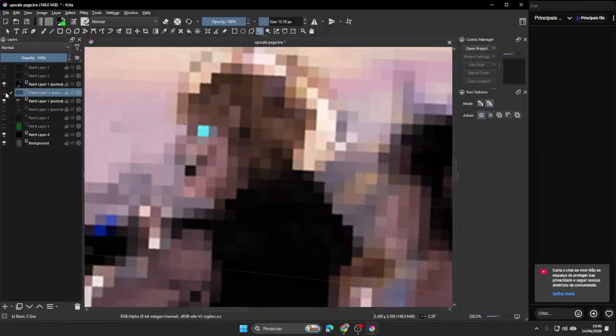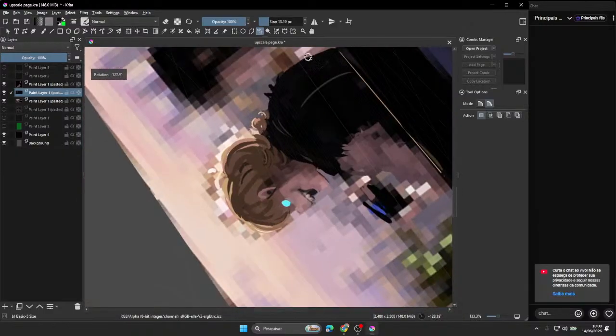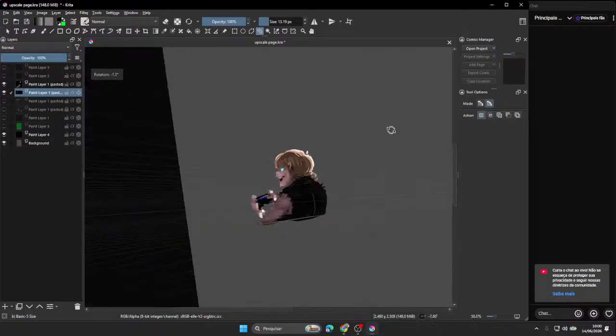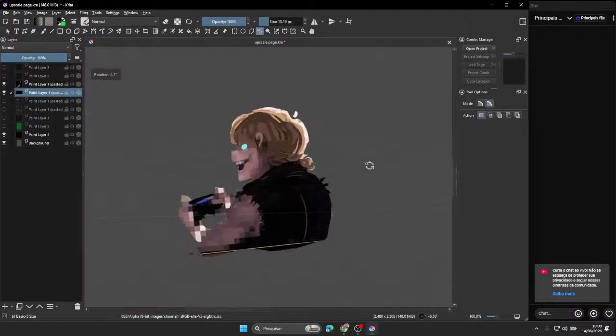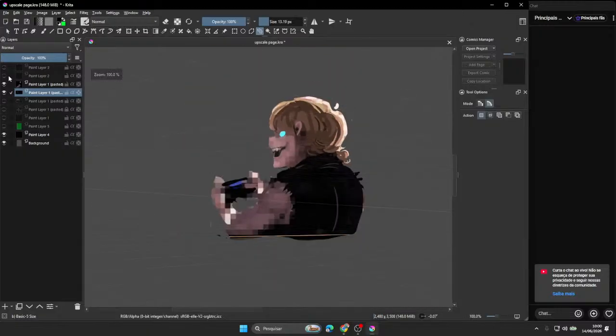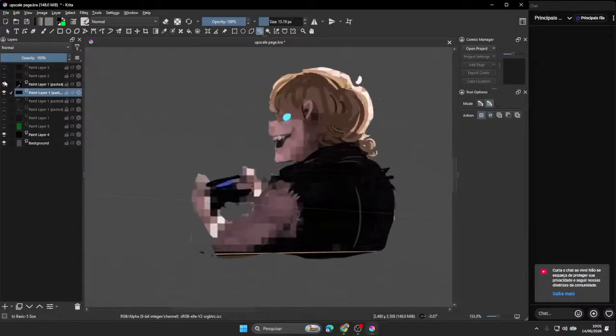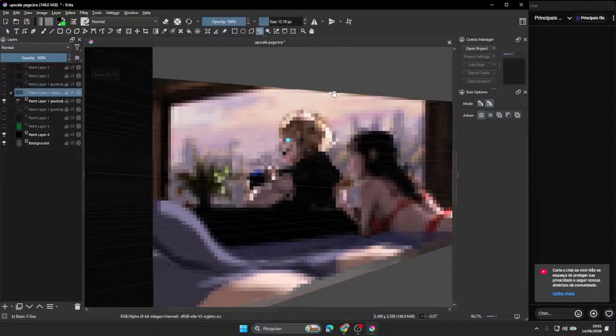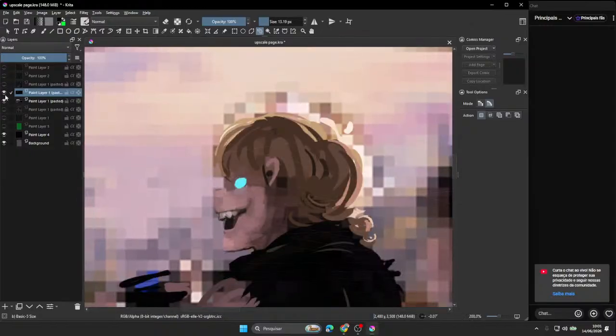I really think that this part of the hair was working better before. I'm thinking that his head is too big now, which is weird because I didn't have this impression when I worked with the pixel version. Oh, I see why. I understand what is happening.